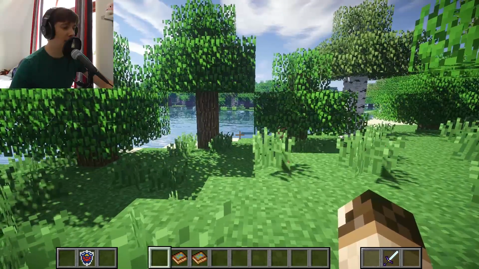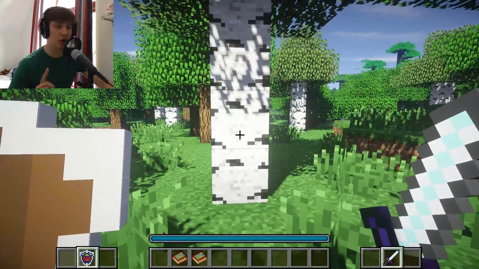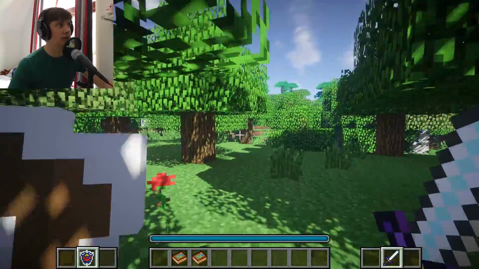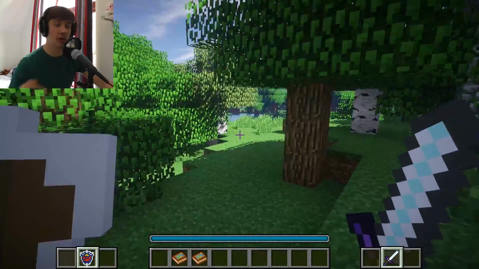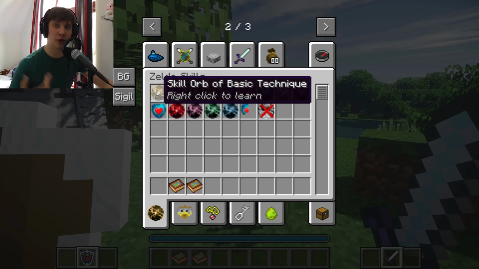There we go, and press R, and now we can use the shield and the sword to attack. Now, one thing I did actually want to show you guys was the techniques. The whole point of the Zelda Skill Sword mod was to show off some of the things you can do in the game you can't normally do in Minecraft. If you're in creative mode, you can easily get this, but obviously after looking for the dungeons, you will find some of these things.